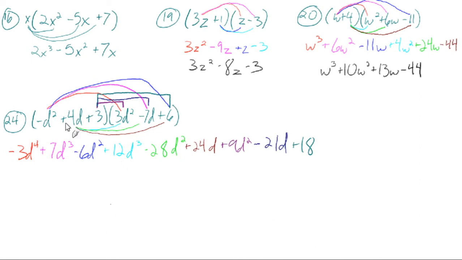So it takes a lot of work. We have 3 things multiplied by 3 things. We get 9 terms here, which is a good check to make sure you've multiplied everything out. You'll have this times this many terms. Here we had 9 terms, here we had 6 terms, here we had 4 terms, here we had 3 terms, and that's just a little check to make sure you have done it correctly.